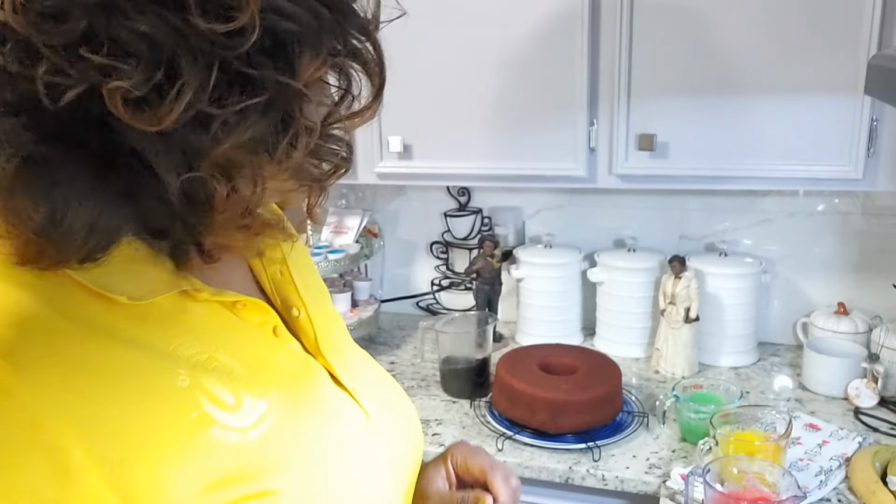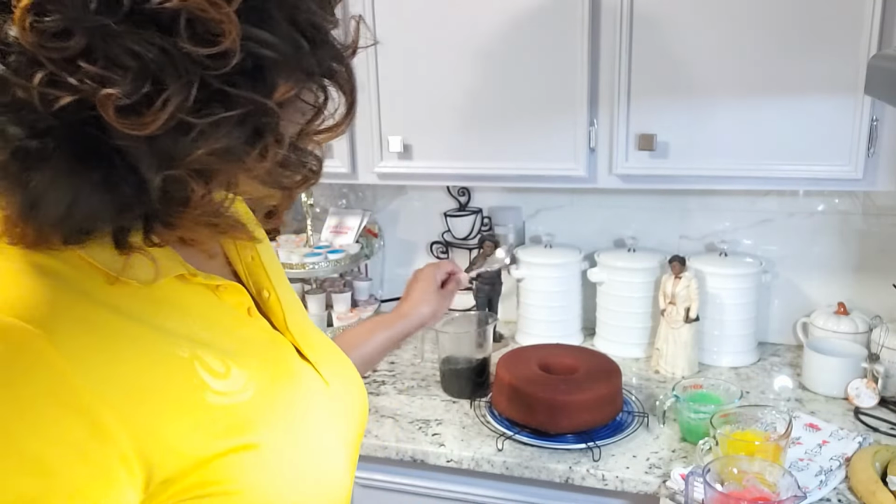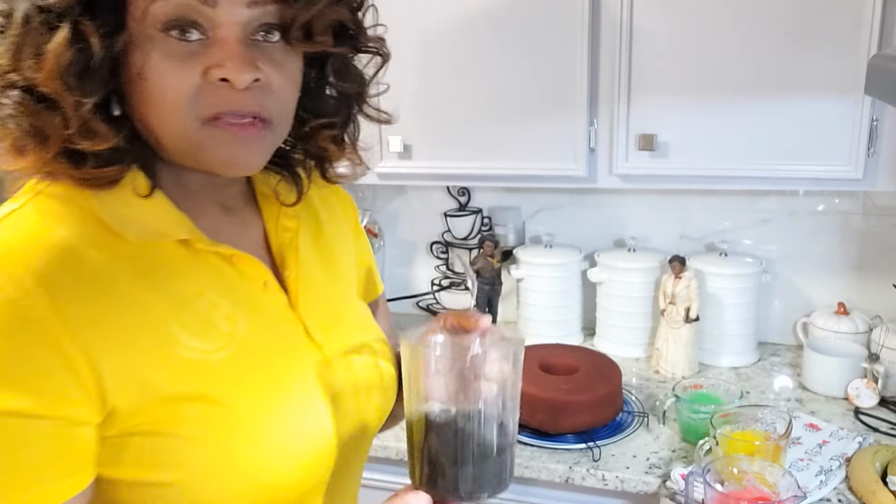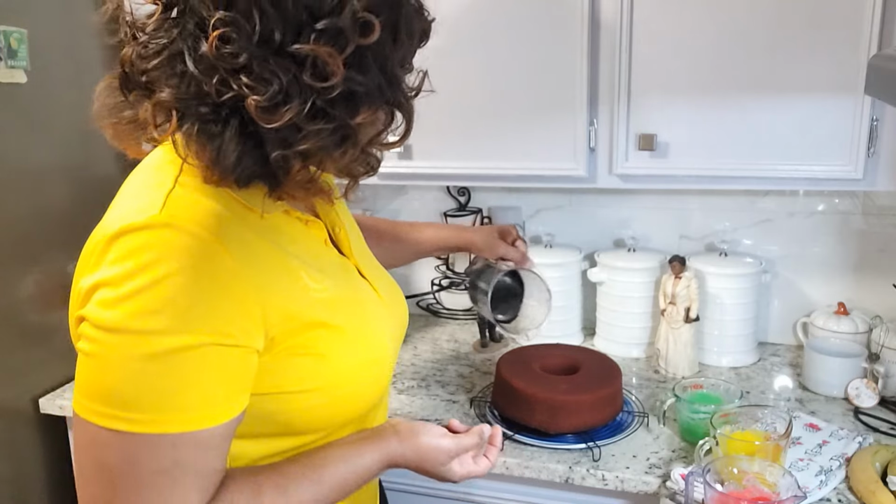Okay guys, so now after our cake has already cooled off, we're going to go ahead and put our top layer of icing on first, okay? And we had talked about that being the black. So we're going to go.